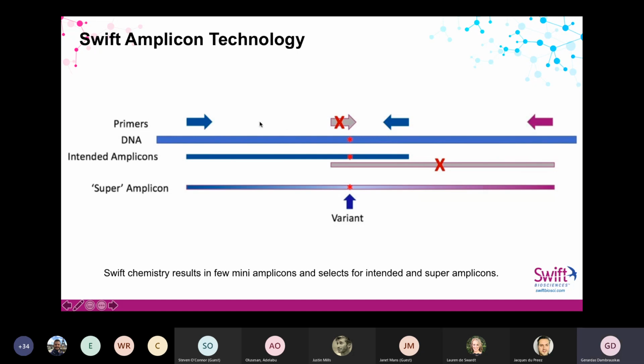And this is why we differ from the other amplicon manufacturers, targeted manufacturers, where they would deliver this amplicon and this amplicon pair in two separate tubes. There will be no overlap. Now, Swift has developed this technology and it's patented, where we just use one single tube as opposed to two tubes in most of the cases. So when there's an overlap, the primer pair goes into another tube, not in the Swift case.